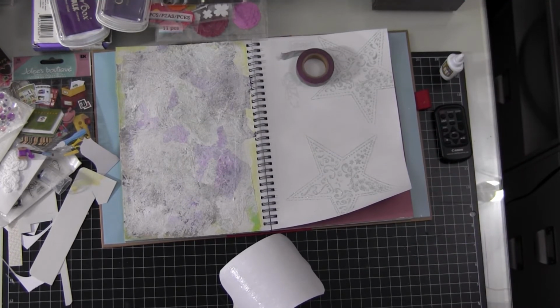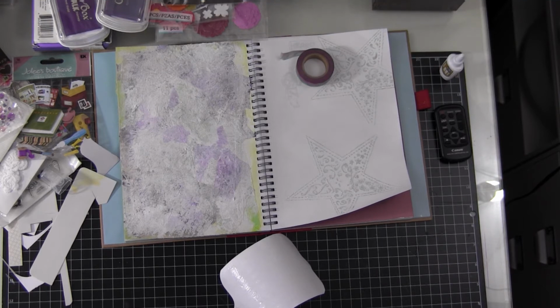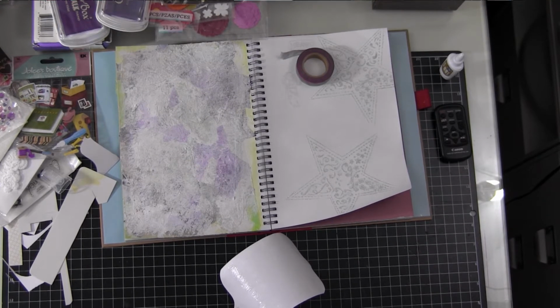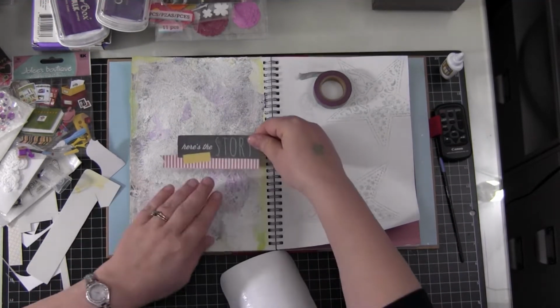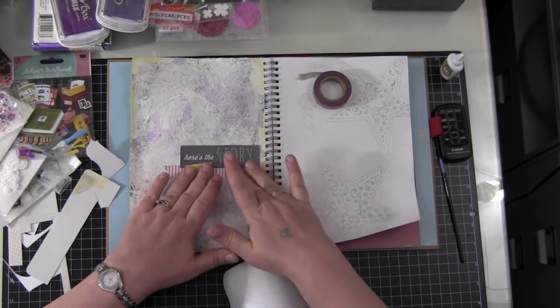I think next week for Mixed Media Monday, we're going to do some clay work with an idea that I saw on Pinterest. It's a thing to hold your paintbrushes. So I just want to put this down here, and I think with that glue it may stick. I'm going to hope.